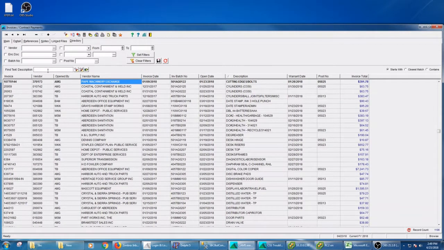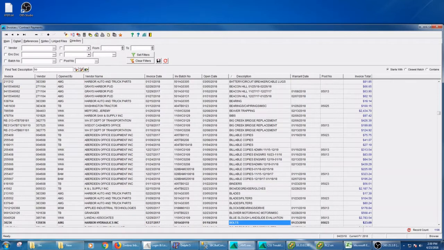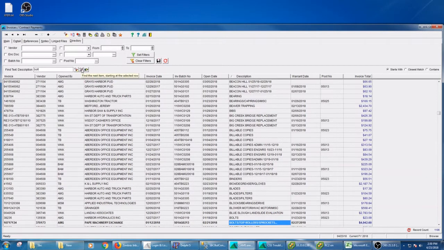So let's see if we bought any bolts. This is a keystroke by keystroke search. As I type B, it finds the first instance of B. I type BO, oh, there's bolts. If I see bolts, I say, okay, that's not the one I'm looking for. I've got two find buttons here: search for the text starting at the beginning, or search starting where I'm at. So I say, that's not the bolts I want. That's not the bolts I want. Well, those are the only two that say bolts. Darn it. So maybe this was the bolts I want.